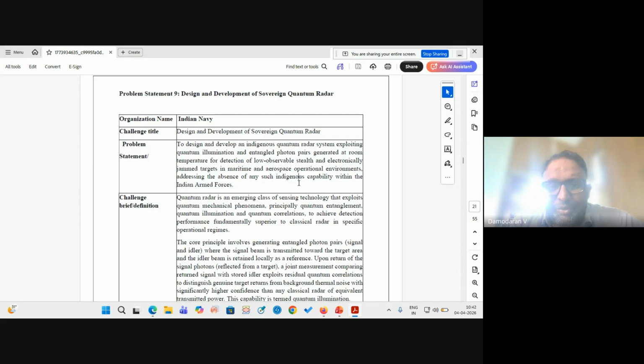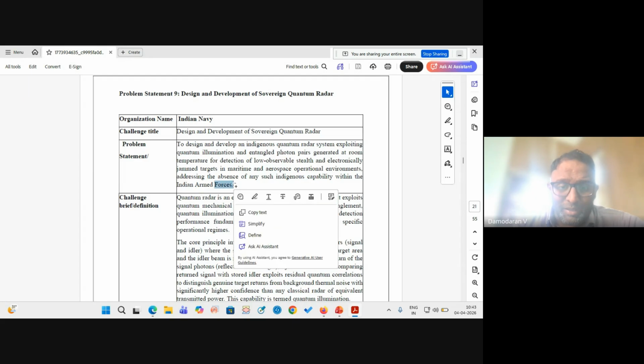This is exactly what you should do. You can download this. After you download it, whatever idea you have in mind, put it against these titles. You put your name for the organization. Problem statement: you redefine your problem statement. Make use of ChatGPT to redefine your problem statement and make it more relevant, absolutely relevant for that particular customer.